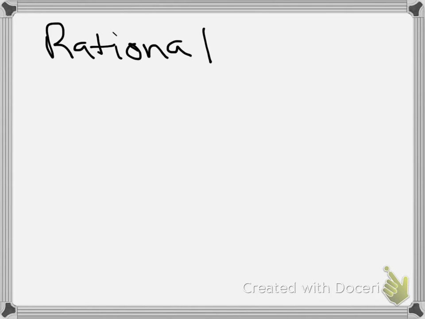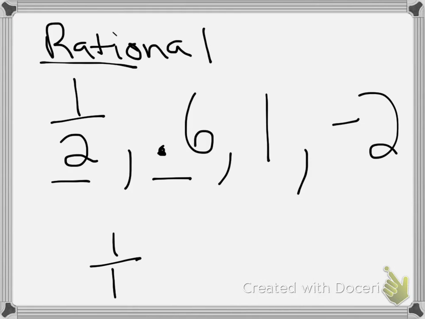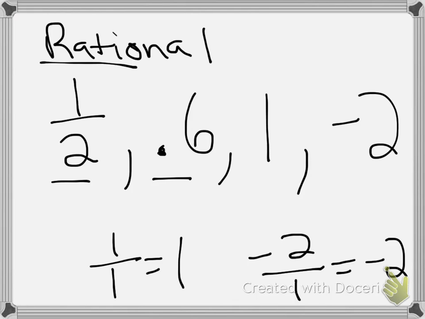Rational numbers are any numbers you can write as a ratio or a fraction. Okay? Ratio or fraction. So like 1/2. Any decimal like 0.6 can be written as a ratio. Anything basically that is a fraction or decimal, and all those other ones like whole numbers and integers are also rational numbers. Okay? Because we can write 1 as a ratio of 1/1, which equals 1. Or we can write -2 as a ratio of -2/1, which is just -2. But we can write them as a ratio, okay?